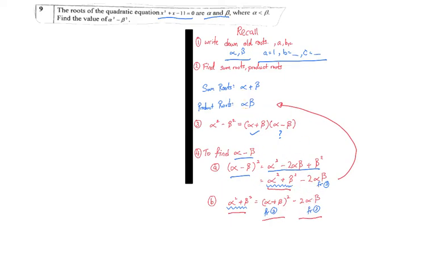So once I get this value, this will be a number. I can put it back here. And once I get this number, I can put it back here. And then I take a square root. Then I will have this number. And with this number, then I can have this number here.